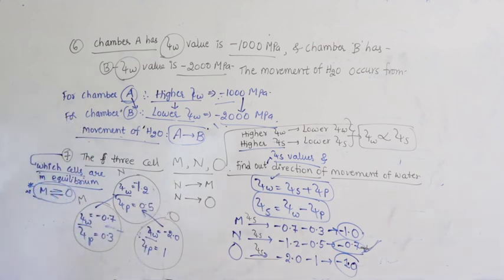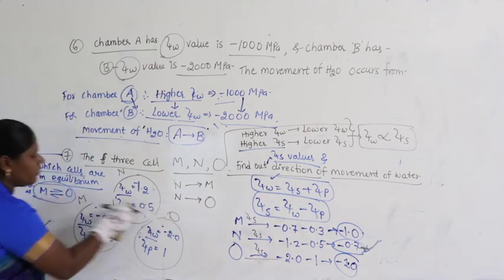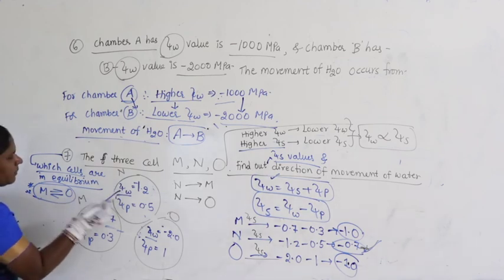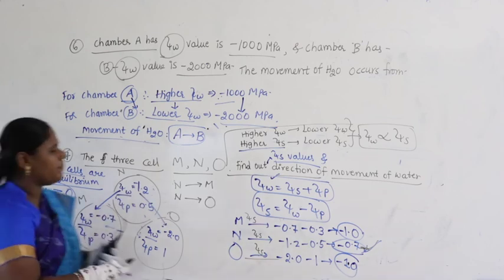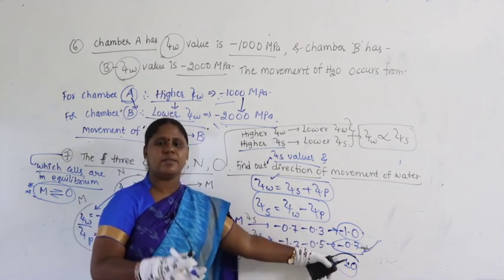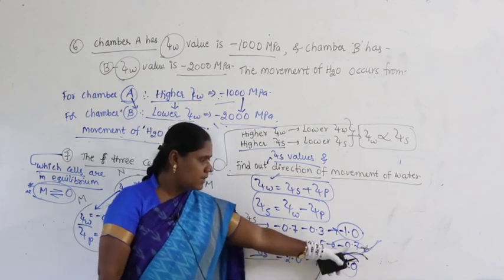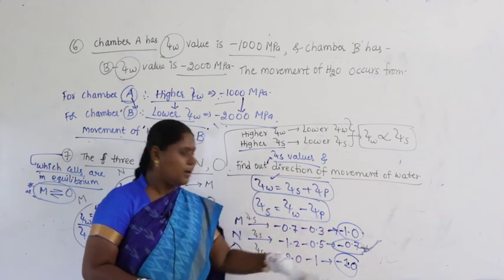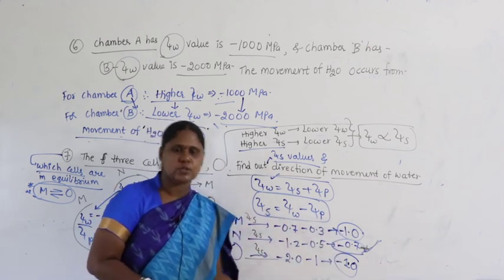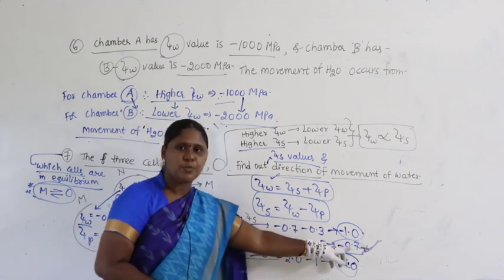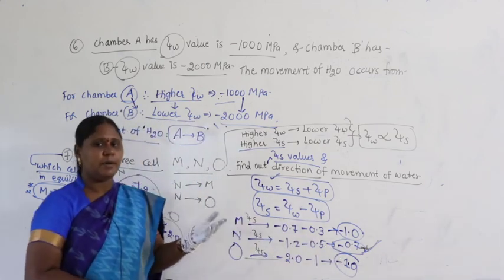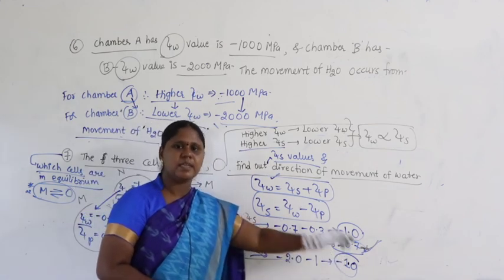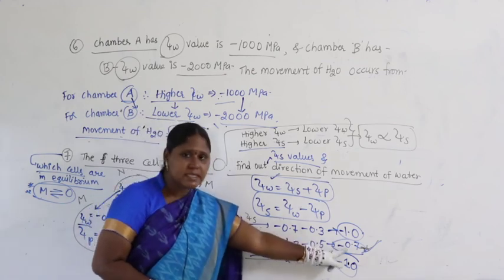So, what is the directional movement you have to write here? N to M. Where is N to M? Here. This is N to M. Sorry, N to M and N to O. Why? Because compared with minus 1, minus 0.7 is the higher value. I thought this is 7, so I thought minus 1 is a lower value. But compared to that, minus 0.7 is the highest. A smaller number means greater value, sorry, that is what I am telling you, do not confuse with this. Having a smaller number, minus 0.7 is the greatest value. So, you have to take this as highest.